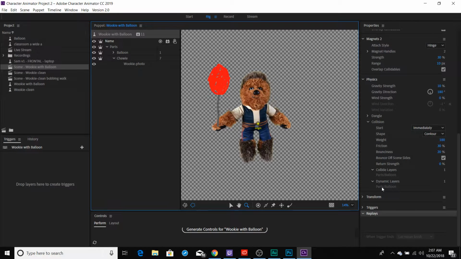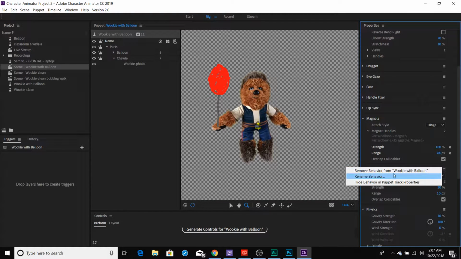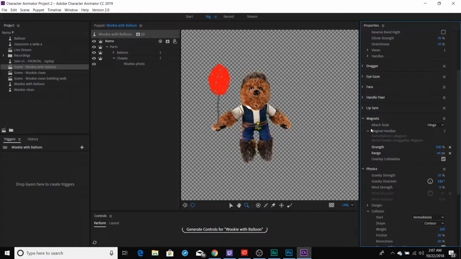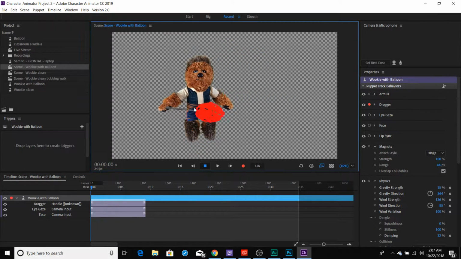So I've set global physics up here. Oh, we've got two magnets. Didn't mean to do that. Must have had one lying around from before. Okay, so there's the one magnet now. Let's make sure that still works. Good. And we've got some physics here.